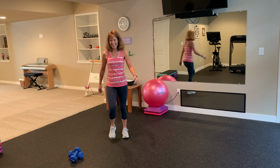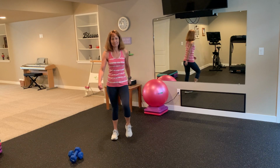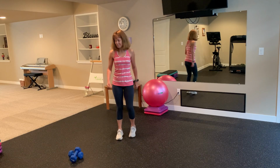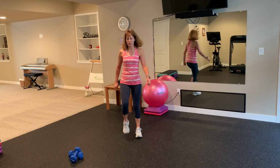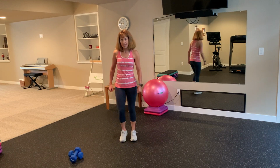For now, march it out. Get some of that tension out of your muscles. All right, cardio coming up. Let me double check. All right, we've got 4 moves, 4 classic moves, and we are gonna work them hard.